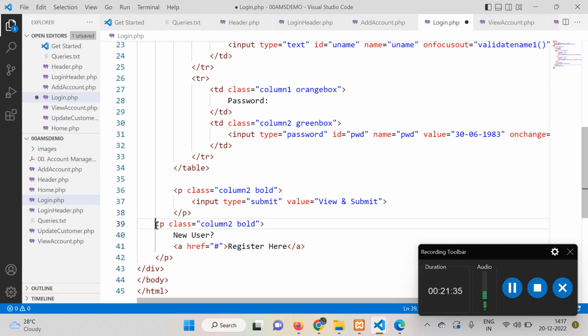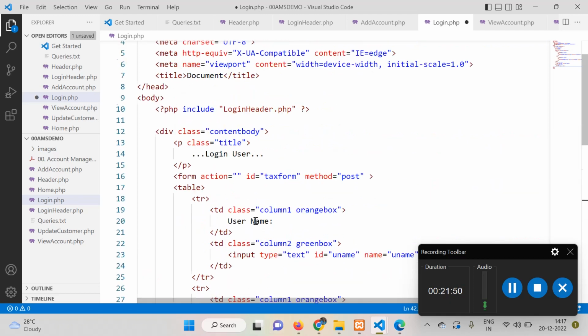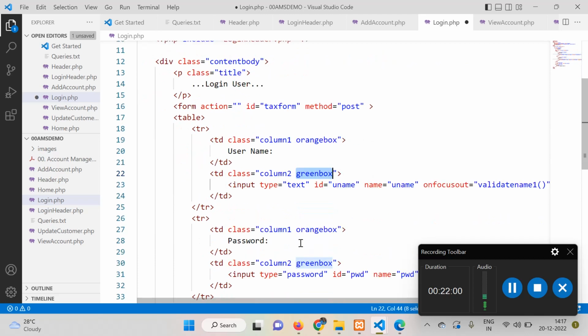And then this is optional, for the login: for a new user, whether they want to register an account, that you can display. This is just two paragraphs. Before that, use the styles content body, title, column 1 orange box, column 2 green box.